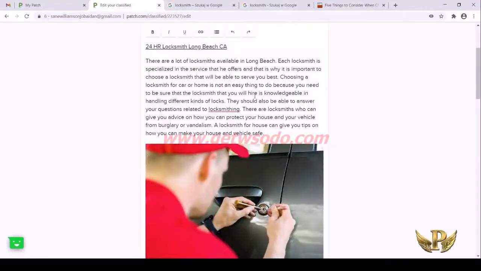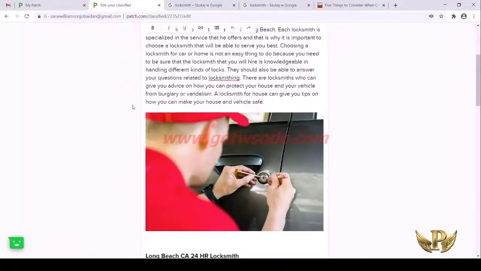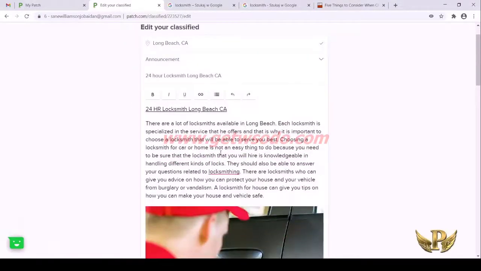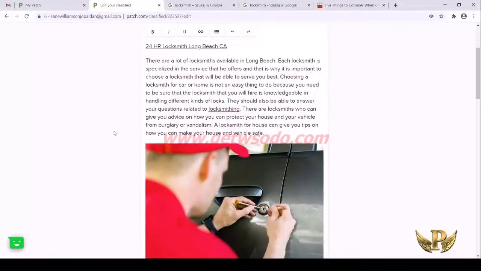But you can also write it yourself, or if you're really lazy and don't want to spend any money, you can really copy content. What I do when I copy content is, if I'm in Long Beach, I'll go copy content from like Miami or New York or somewhere like that. So it'll be a totally different state and all that. And then when you put your geo stuff in here, it'll somewhat be different.